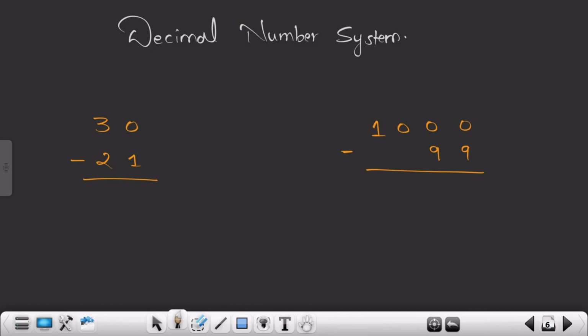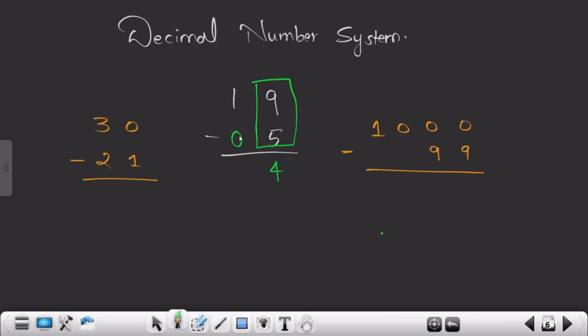We will first perform certain subtraction operations in the decimal number system. That means we will solve these numericals traditionally, the way you used to solve subtraction in your school days. If you remember, suppose I want to subtract 5 from 19, that is 19 minus 5. How did I used to subtract? I used to see this particular column and subtract 5 from 9. What is 9 minus 5? We all know 9 minus 5 is 4.